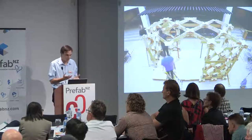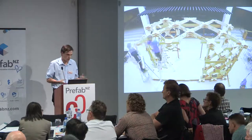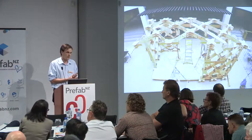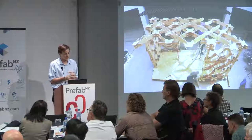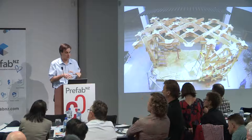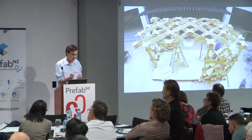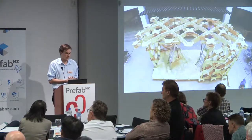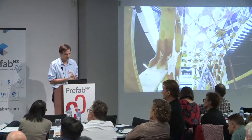So the first principle is to get one of the frames up, and you can bring them up as prefabricated modules on the ground, and then we can build the other components up there. We couldn't fit a crane or a hyab or anything into the space, but in reality you could probably prefabricate the entire roof in a factory and bring it in and just dump it on to the top of the structure. You'll notice we're fixing some extra span components in there to give it a little bit more rigidity for spanning across that distance, and we used some props while we were doing that just to make sure everything was going to plan.